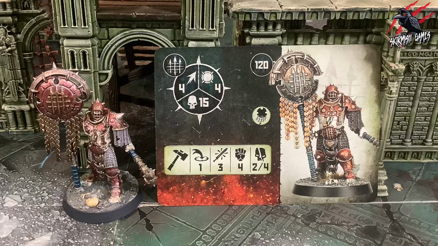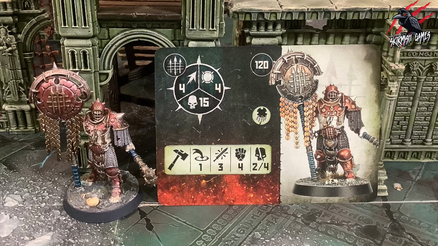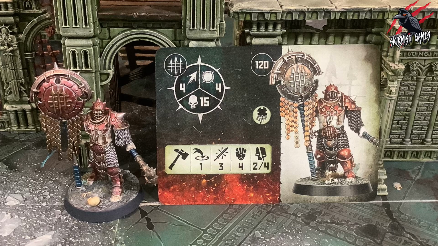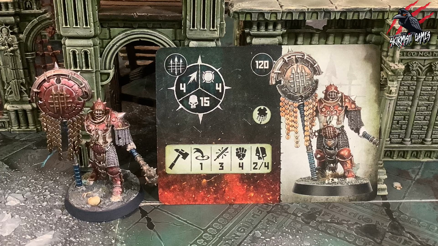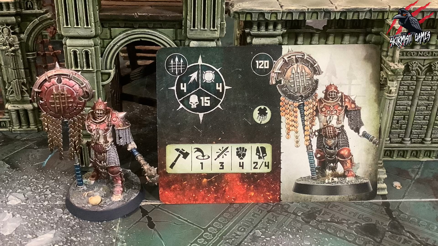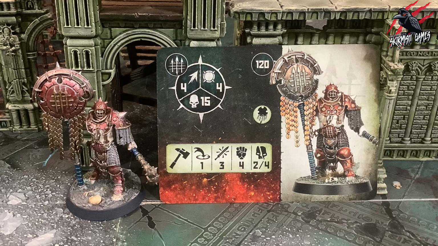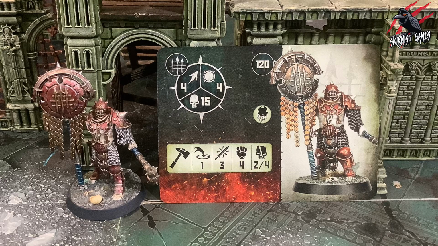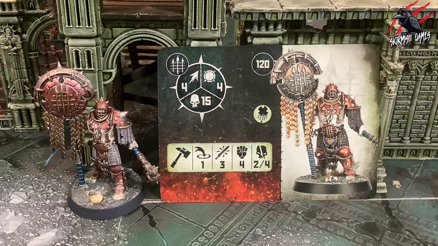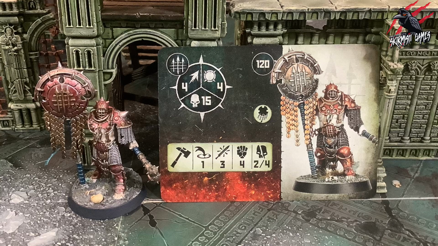Next, we've got the Signifier, and there's 2 ways you can build this model. I'm going to go through both of them, but let's do the Signifier first. And he's coming in at 120 points, movement 4, toughness 4, can take 15 wounds. He's got 1 rune mark, which is the Icon Bearer rune mark, so he's going to get an ability. His weapon is a range of 1, so he's using his hammer here. He can make 3 attacks, strength 4, dealing 2 to 4 on a crit.